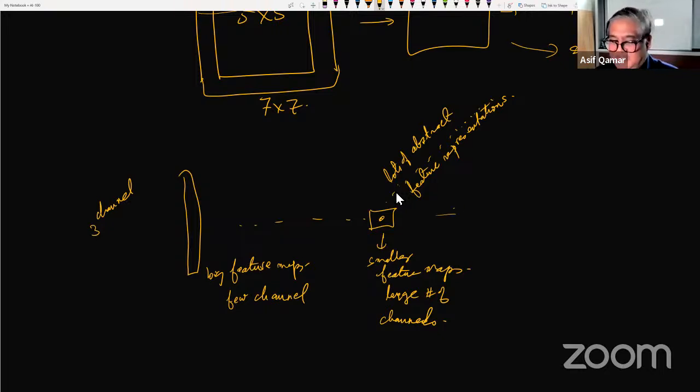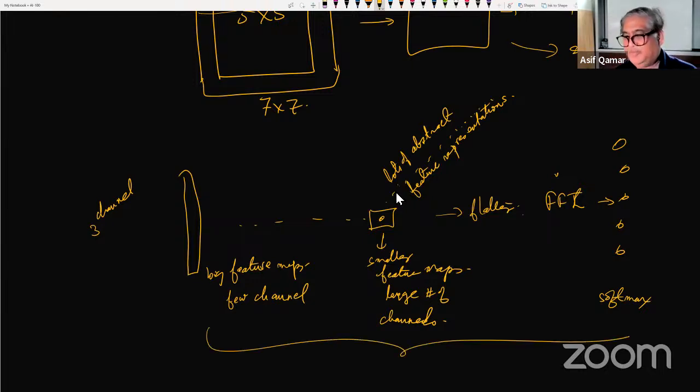And then, of course, you flatten it, and from flatten, you feed it to a few feed forward layers, and then you do whatever you want to do for classification. You can pass it to a softmax. So this architecture, I hope, guys, is now clear to all of you. Are we clear about this, guys? If you have been reviewing ConvNet in the last couple of weeks, this should be very straightforward.